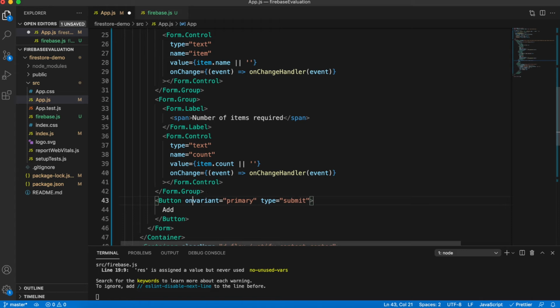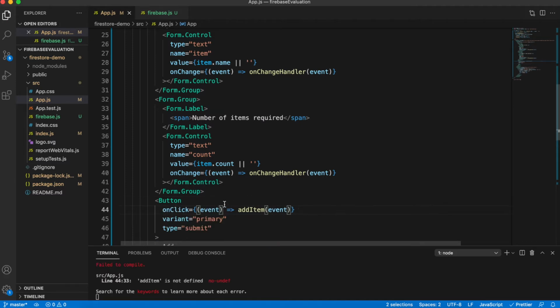So on the add button, whenever we click, it's gonna call a function, and this function also uses an arrow function, say add item, and this is gonna take event as parameter.